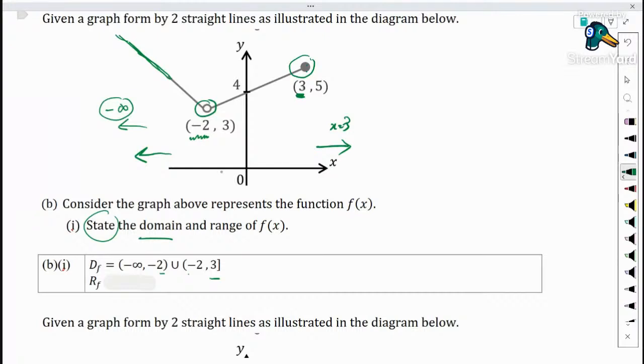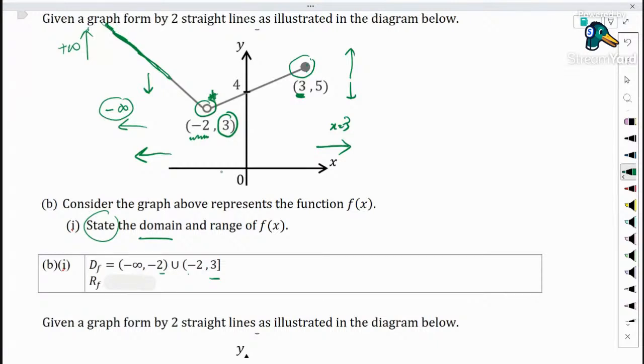Then range. We want to see how high and how low the graph can go by the time we try to extend. As you can see just now, there's only one part we can extend, and it extends infinitely, going up and going to the left. So in this case, it can go up all the way to positive infinity. And how low it can go, you find out that the lowest point along this graph will be at this hole here. At this hole, the y value is 3. For range, we refer to the y value, but your range will never reach 3 as there's a hole there, but it can be very close to 3.